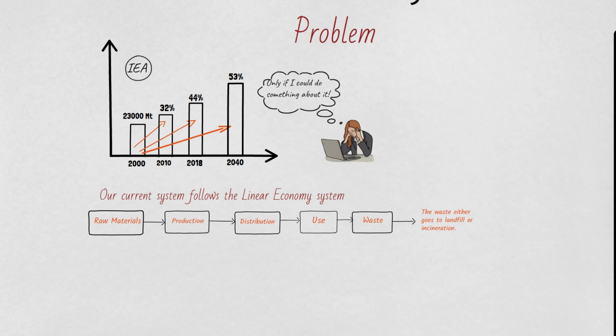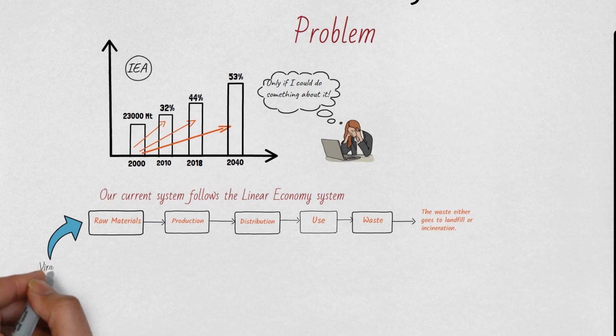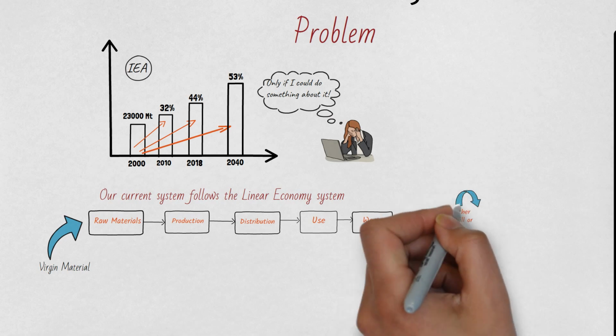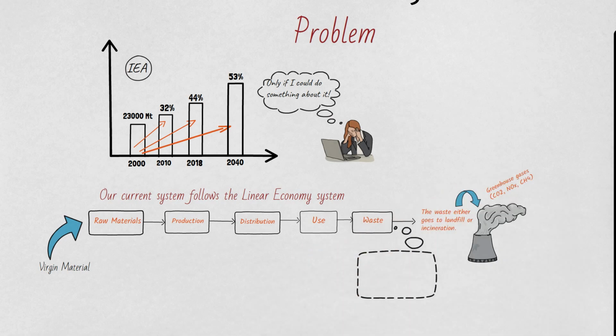We have two major problems here now. The first one, because we are not reusing or recycling any waste from here, we have to use new materials every time we run the process. And this material has to come from somewhere. The second one, the waste generation contributes to the greenhouse gas emission. Think about all the energies, materials, and values that go into this product also becoming waste now.